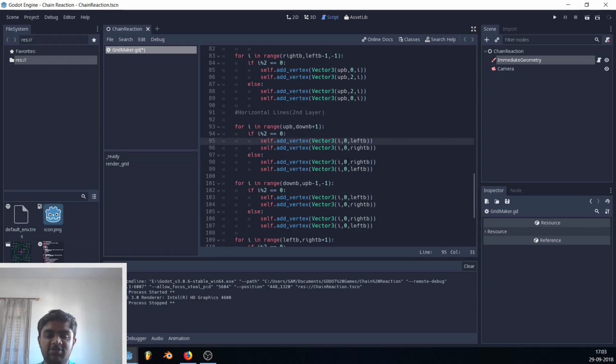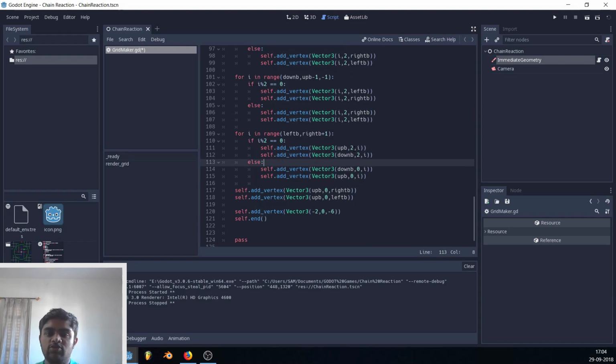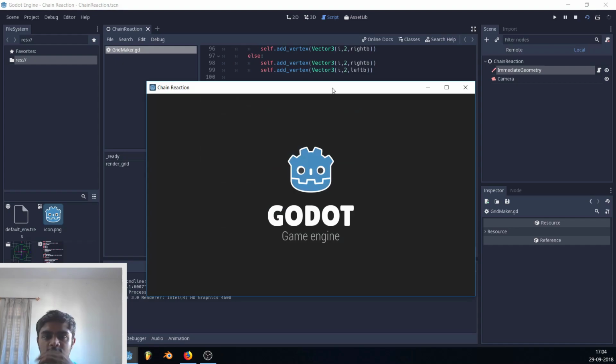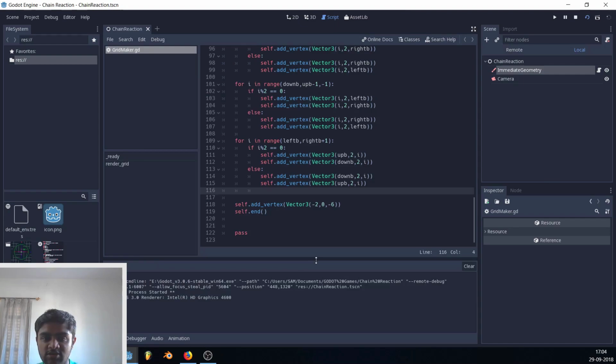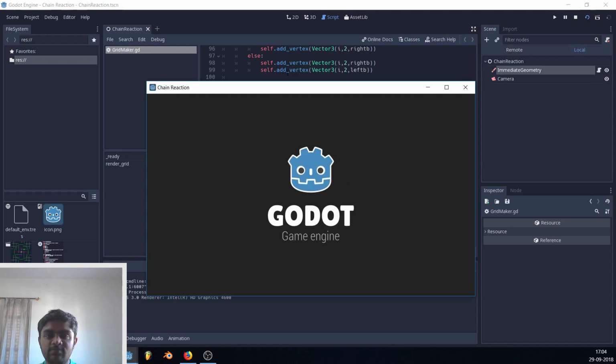Like this. Y 2, 2, 2 and 2, right? So now, as we are done rendering, we don't need these 2 points, I guess. So just delete them. Now basically we should have the whole grid over here. Okay, there is some point getting added. Oh yeah, I'll just comment this out as well. So as you can see, we have the whole grid here.